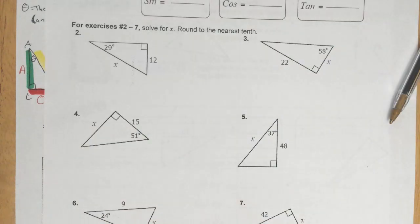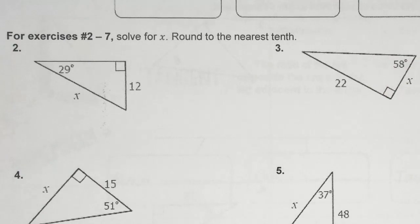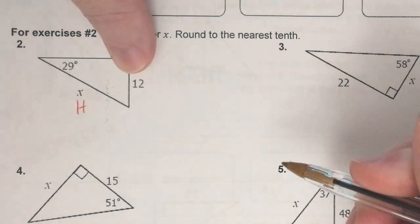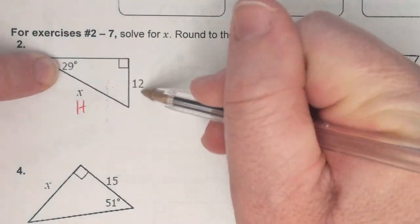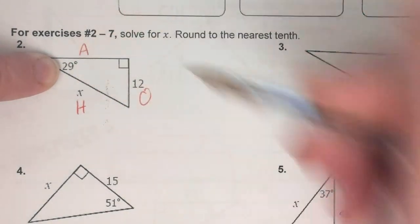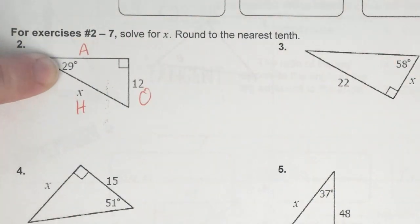All right, you should have labeled those. Let's see if you got them right. Put your finger on the 90. Here's your H. Put your finger on the theta, and remember, you should be laughing when you're done. This is O, because I'm not touching that, and the leftover side is A. There's HOA. Please make sure you're putting these in the correct spots.